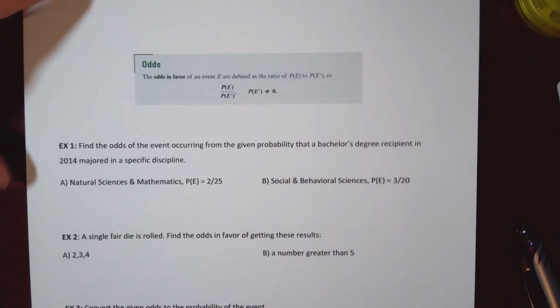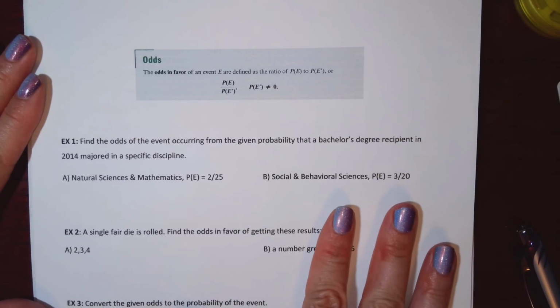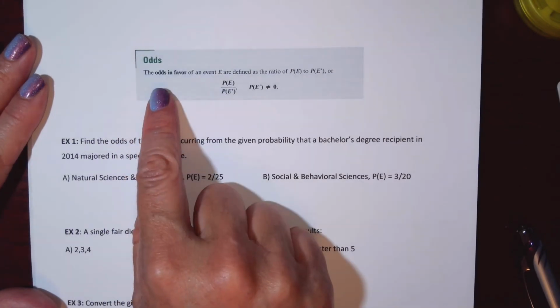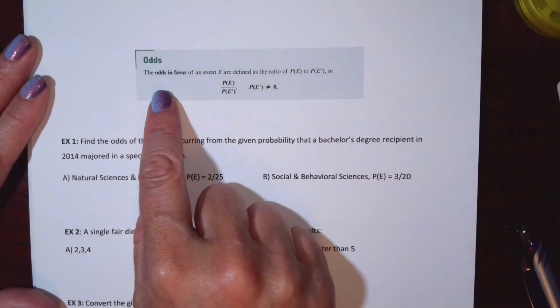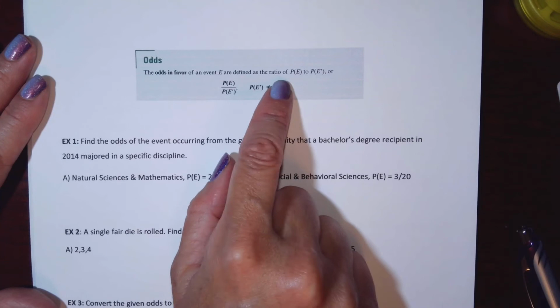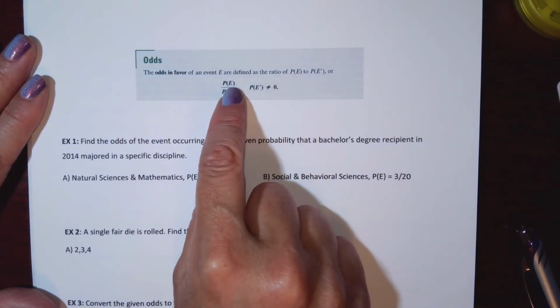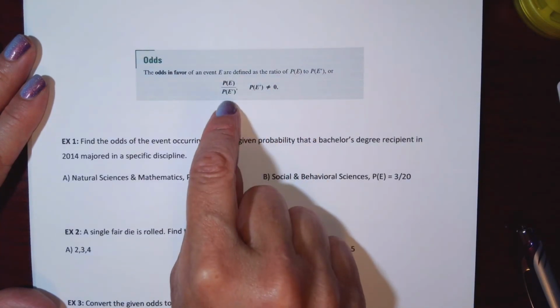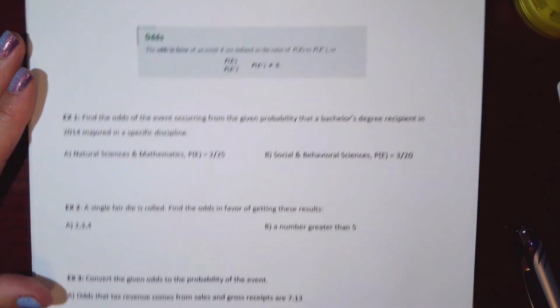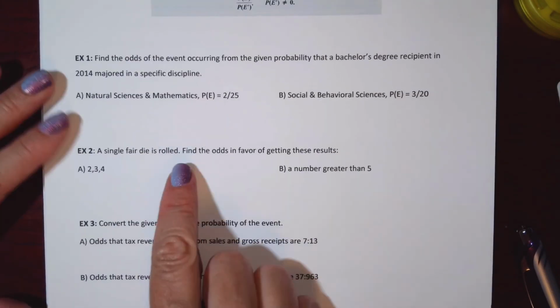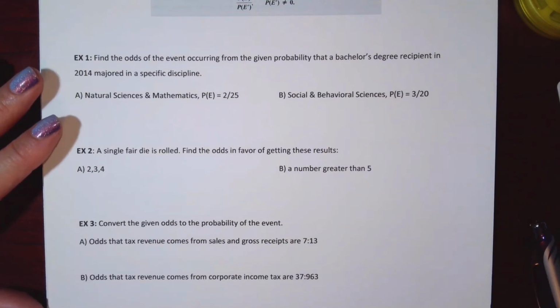Okay, last page we're going to talk about odds. Odds are related to probability, but instead of looking at the total, we compare odds in favor to odds against. The odds in favor of an event are defined as the ratio of the ways that event can happen to the ways that event won't happen. Now, I can make this a little more simple. Let's look at some examples. This will clear it up better.